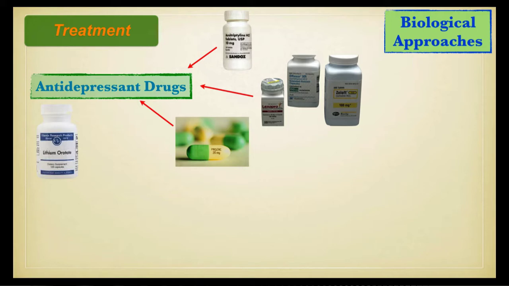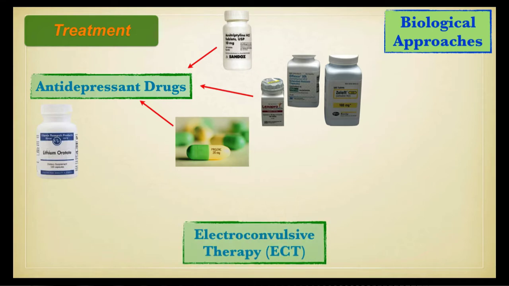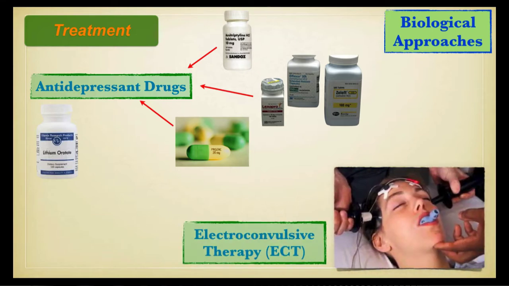Now some will be using, despite the controversy, ECT. It's a treatment of choice for very severe depression. The person is anesthetized and given muscle relaxing drugs, and they are given a brief, less than a second, shock directly to the brain. This results in a brief seizure lasting several minutes. The treatment usually is administered once every other day for 6 to 10 treatments. The side effects can include short-term memory loss and confusion, which usually disappear within 2 weeks. It's quite successful. About 50 to 70% of the people who don't respond to medication do respond to ECT.